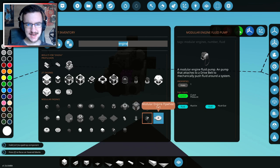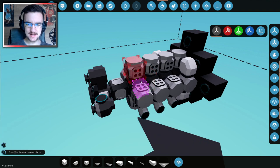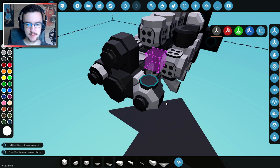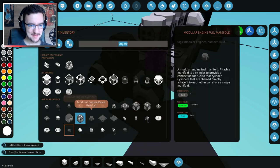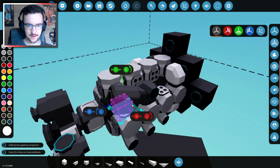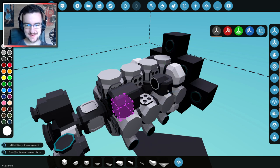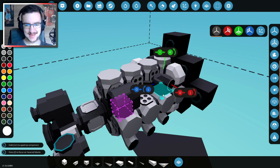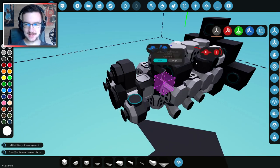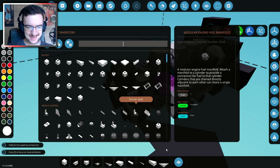We'll have the coolant go out the side so it can actually flow in here — that's probably okay. Our coolant manifold is going to have to go here, which means this is going to have to move backwards even further. So our coolant is going to go round in a loop and attach back onto this. Yeah guys, it's totally working.